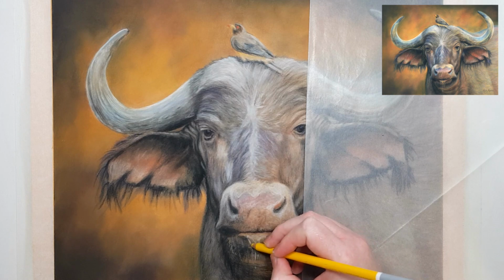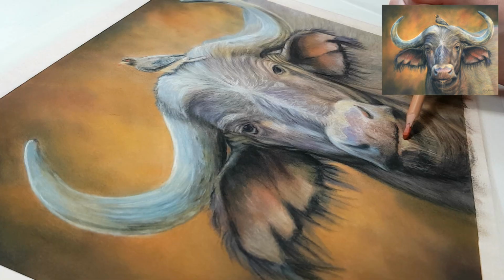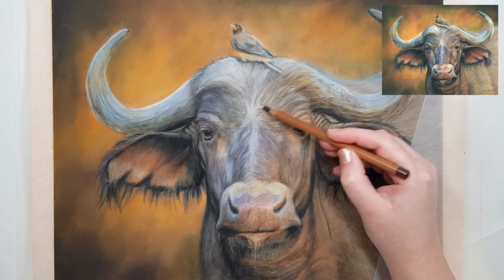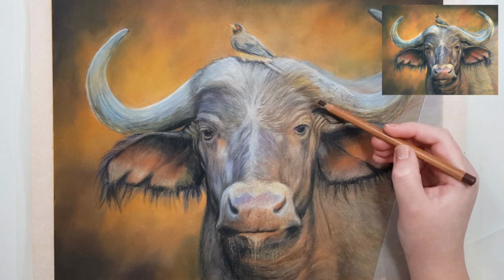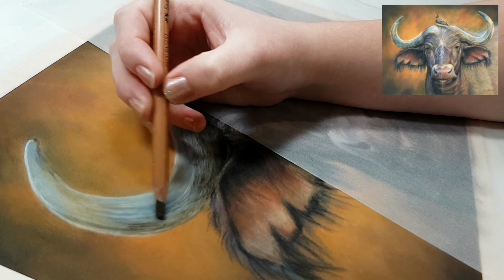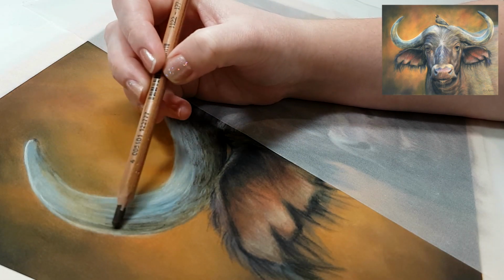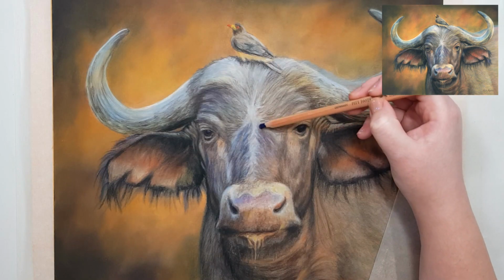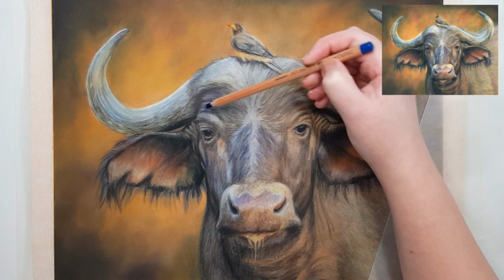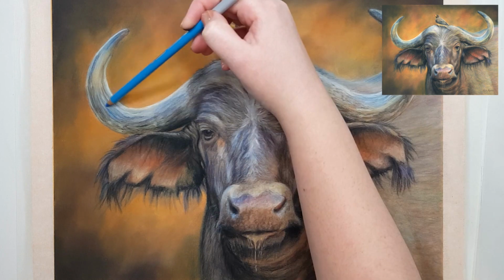If it's too overwhelming to do the entire piece all in layers as you go, you can do that. I just find that doesn't really work well for me because I usually forget the order of the colours that I laid down, or what the actual colours were, and how much of them I put in that section. So when I move on to the second horn, for example, it's not going to look the same or cohesive as the first horn. It almost looks disjointed and it just doesn't work well for me. So you can work in whatever way works better for you, but I just find that working in layers and building up as I go makes a more cohesive piece.